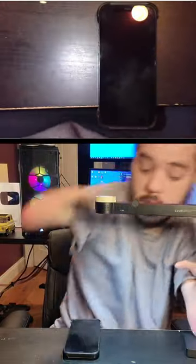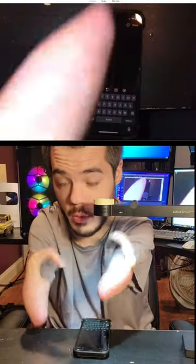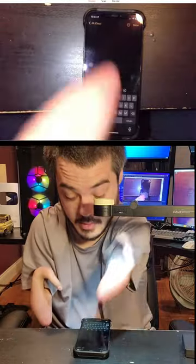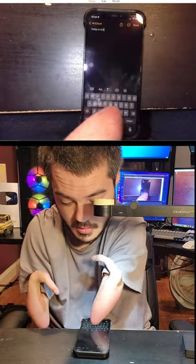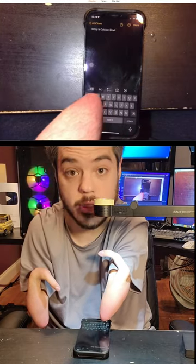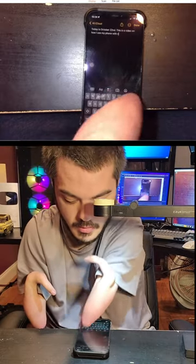If I'm sitting at a desk or something is flat in front of me, I put it down on the desk like this, and then depending on whether I want to use my left elbow or right finger and left elbow, I just type in my phone just like anyone else. So this is my left elbow. Hello, today is October 22nd, and autocorrect helps a lot. This is a phone with no hands.